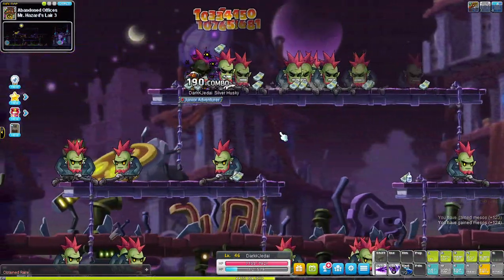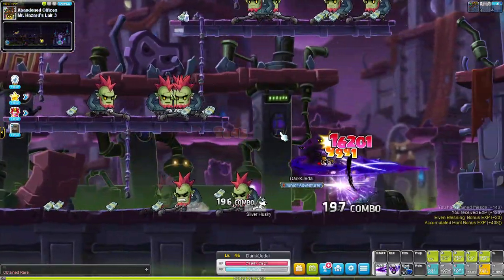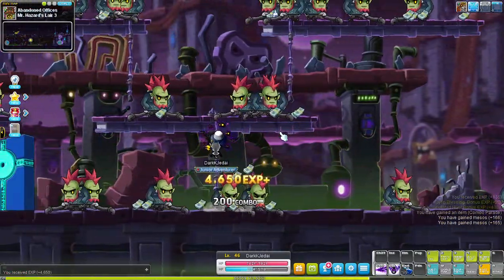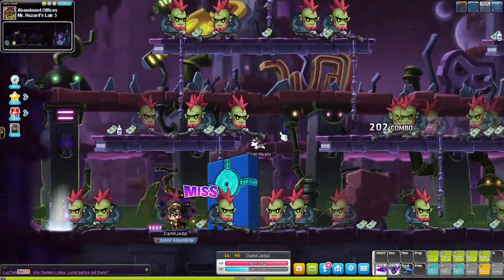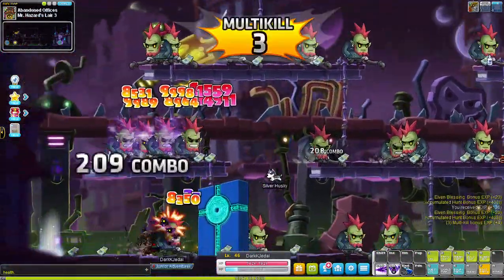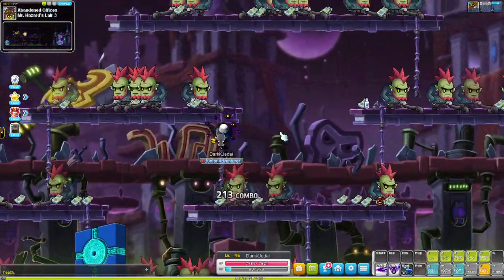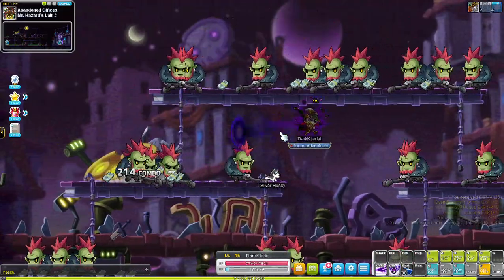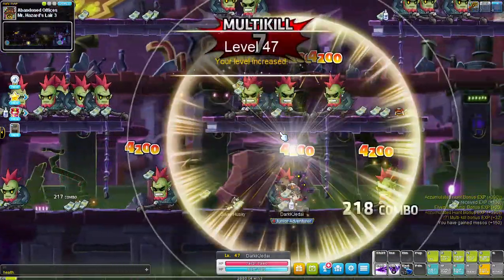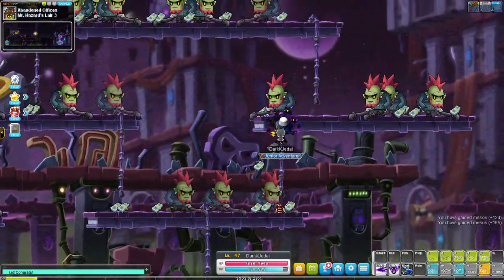So now the training is a little slow compared to what we had in the start. But still, we get a lot. Look at that. When we kill one, we get at least 1%. That's still a lot. So we kill 4. Okay, 3 more levels to go.